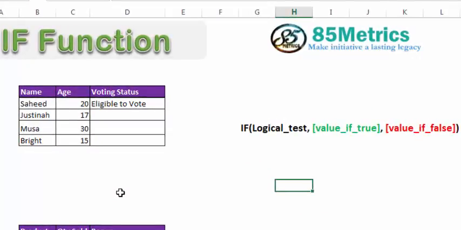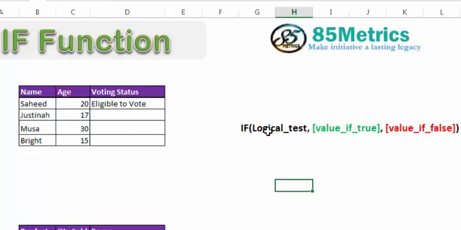The IF function is one of the most useful functions in Excel, and the trick behind it is to instruct Excel to test a condition and return a particular value if the condition is true, and otherwise another value if it is not true.